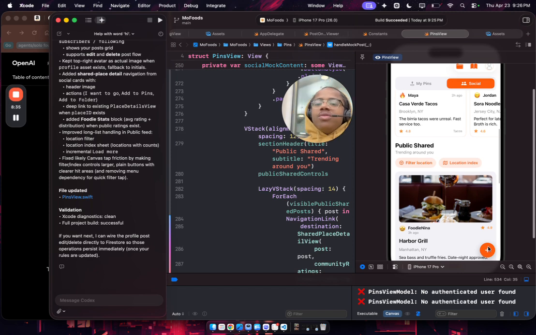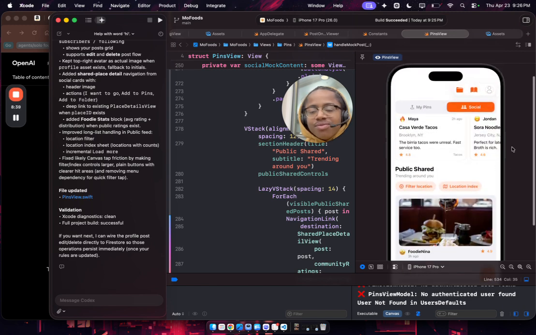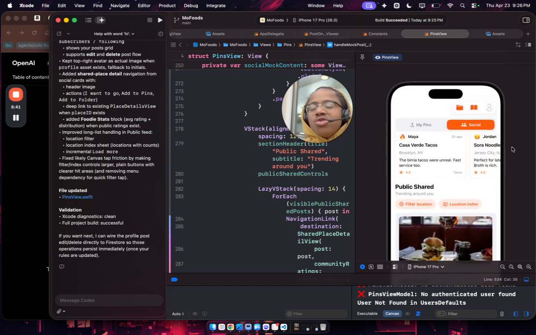But that's a quick update of what's going on and what I'm building, and it's going to be somewhat of a social aspect. I don't think I want to go any more social than this, and I pretty much have all the features I want. There's one more thing I want for the food discovery: you can type, describe what you want to eat, like I'm craving this and that, and the AI will take that and look for food. And I'm thinking of figuring out how to make it an agentic approach.